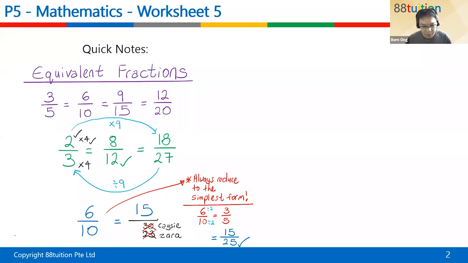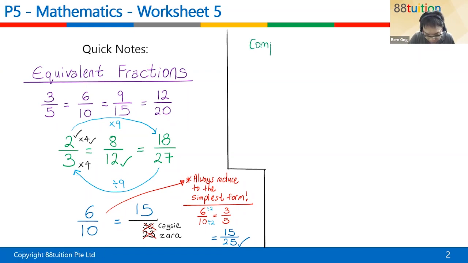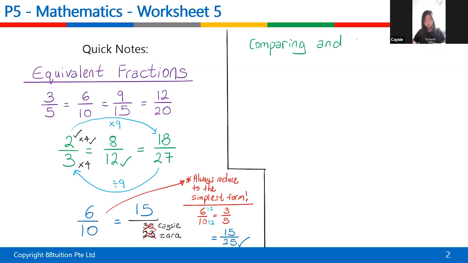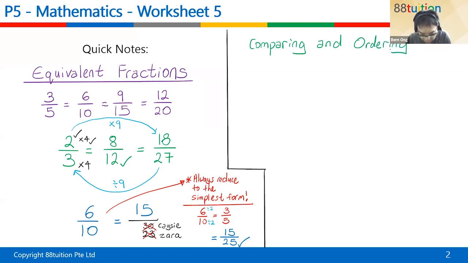All right. So second thing I want to talk about, I can draw a separator line like that. It's a little bit about ordering and comparing. So just 2 things for fractions, and after that we go into the questions. So down here we talk about comparing and ordering. The meaning of comparing and ordering is to see which number is bigger, which number is smaller, etc. Which one is closer to 1 or whatever. Are you ready?